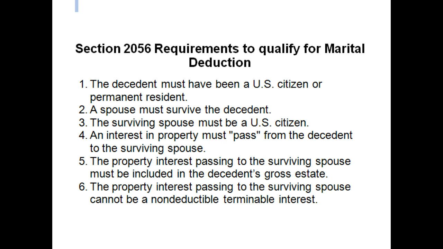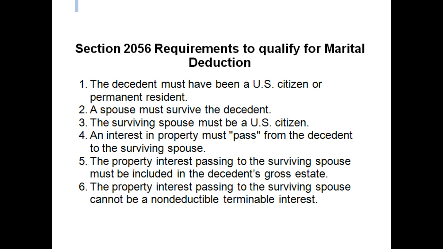Section 2523, relating to gift taxes to a spouse, is similar to 2056, but 2523 deals with inter vivos transfers, while 2056 deals with testamentary transfers, and the rules are essentially the same. Most often, the marital gift occurs at death, which is the focus of this video. We will talk about what it takes to qualify for the marital deduction, and we'll pick up in another forum the form of the marital deduction and the amount of the marital gift.